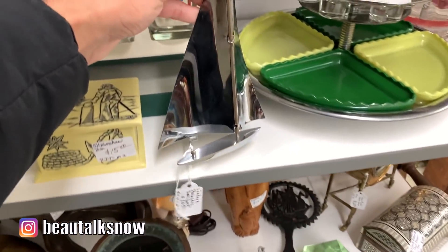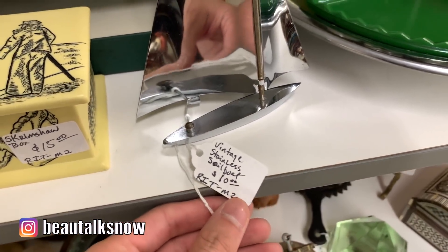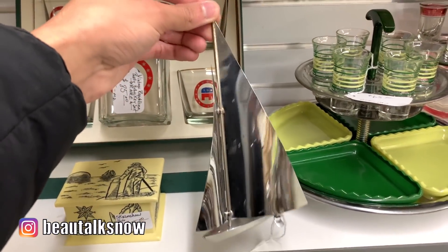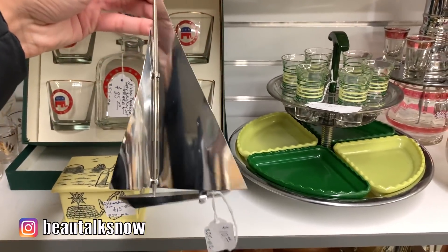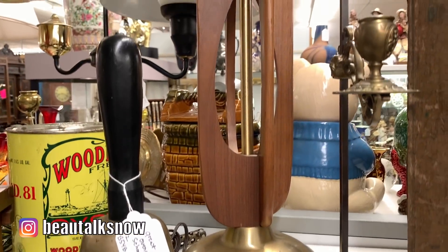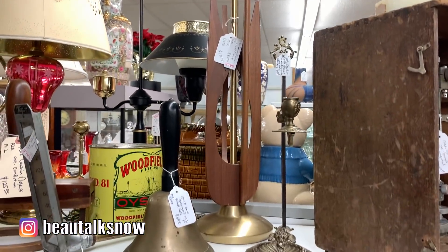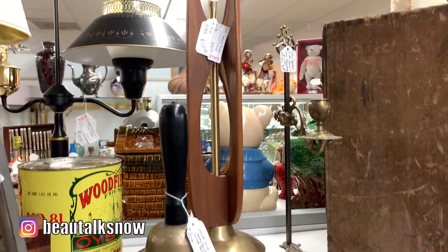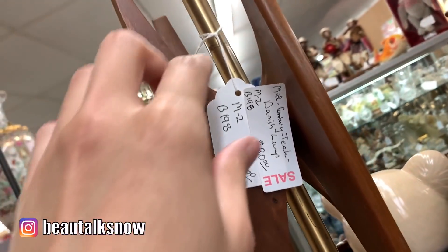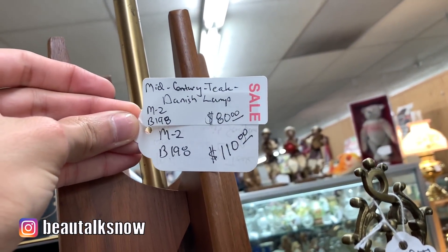Had I not just bought a beautiful Lucite sailboat sculpture last week in my thrift haul, I would have definitely made this purchase. This is a post-war art deco styled yacht fashioned in chrome plated brass — it's from the 1950s and was selling for upwards of $109 on Etsy, though it was only $10 here and such a sleek accent. Just above it lived this beautiful mid-century modern style teak lamp. It was on sale for only $80, which was a steal for this Danish find. I saw similar styles on Cherish that have sold for upwards of $560 — this piece was very sculptural and in the right setting would absolutely command attention.